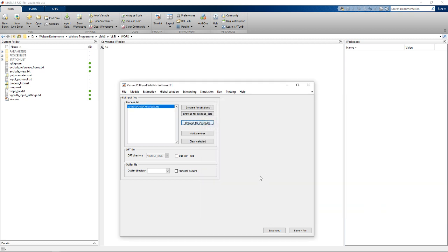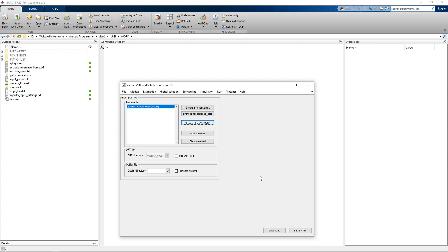Now the default settings of VieVS are actually intended for global sessions. Global sessions are VLBI sessions with a series of telescopes participating, observing the whole sky over a whole day. Intensive sessions, however, are different because they only have 2 participating stations, or sometimes 3, and they only observe for 1 hour and only observe a very limited number of observations.